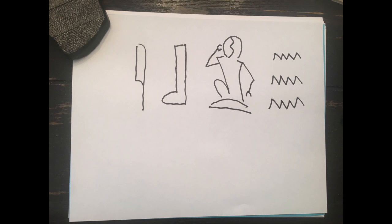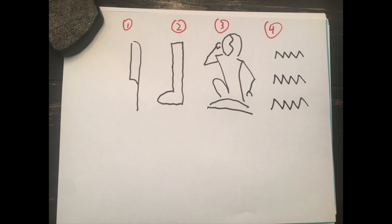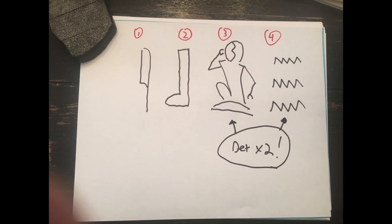All right, so here's our first word. So we have the reed, we have the foot, we have a man who is touching his face, and then we have the 3 water strokes. It's read the same way you would read any glyph, reading into the faces of people or animals. Now what's interesting is we have 2 determinatives here. We have the man, and then we have the 3 water strokes.